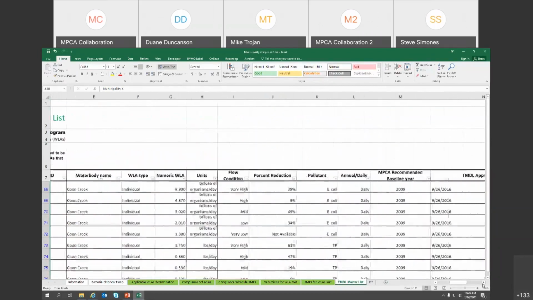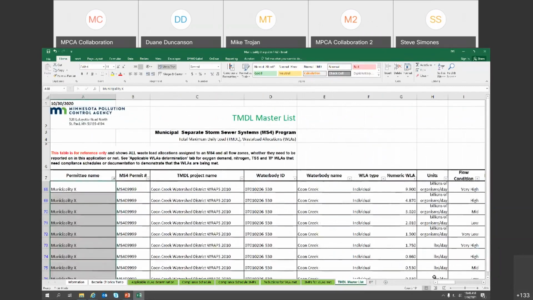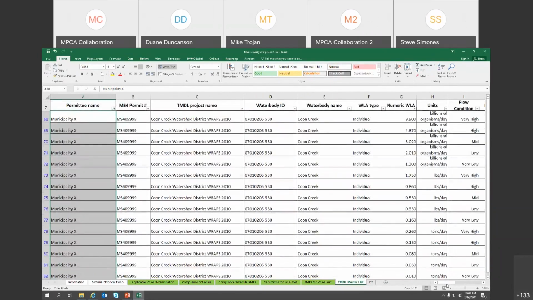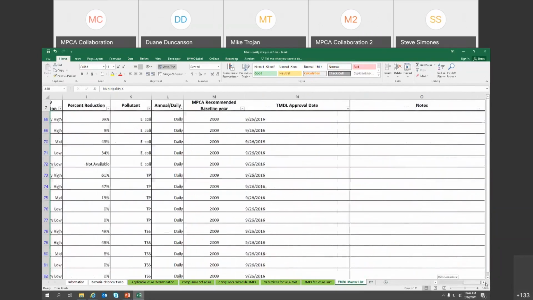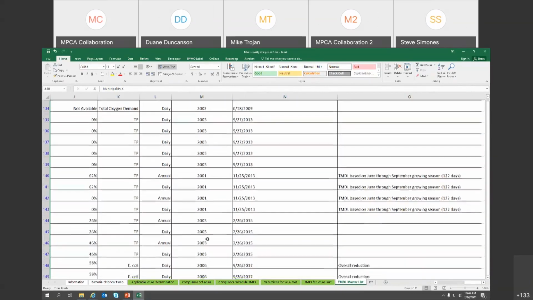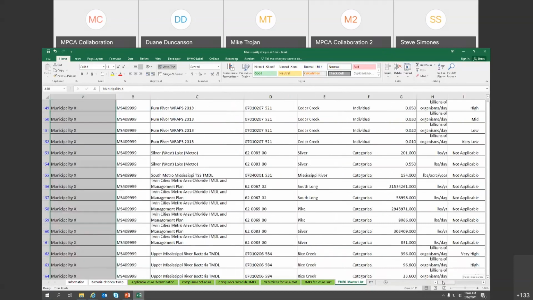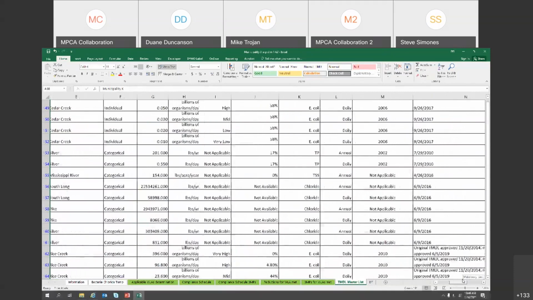If you scroll over, column M is where the recommended baseline year for each TMDL project is listed. And I think the vast majority of them have it. Like I said, the South Metro TSS does not because it's a loading rate, but everything else does. That's probably, maybe a chloride one, but that doesn't matter either. Yep, South Metro TSS doesn't have it, but otherwise they do.